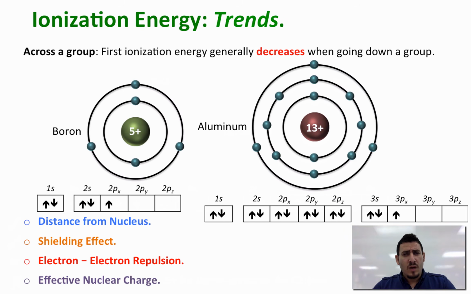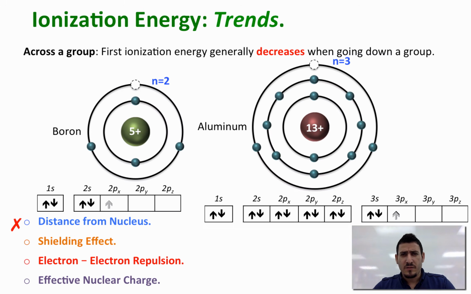Let's now discuss why the ionization energy decreases when we go down in a group, or increases when we go up in a group. Let's consider boron and aluminum, and remember, aluminum is right below boron in the periodic table. If we remove an electron from both, we can see that the electrons removed are not from the same energy level, because the electron removed from boron is from the energy level n equals 2. However, the electron removed from aluminum is from the energy level n equals 3. So they are not at the same distance from the nucleus.